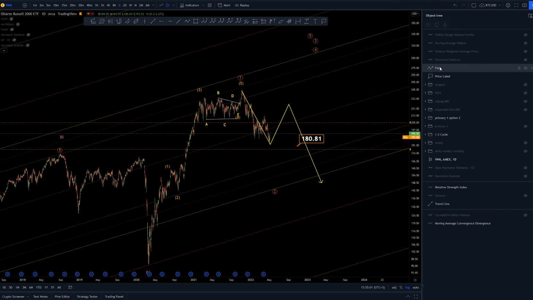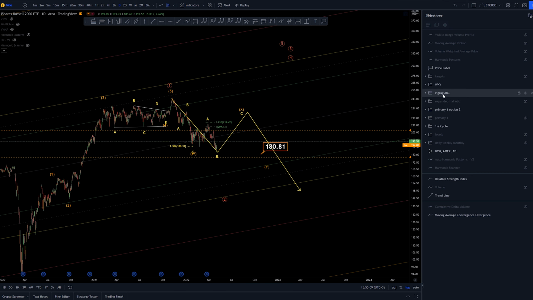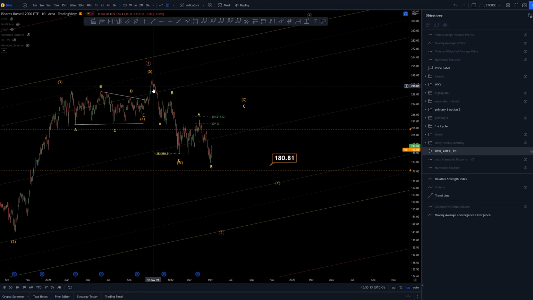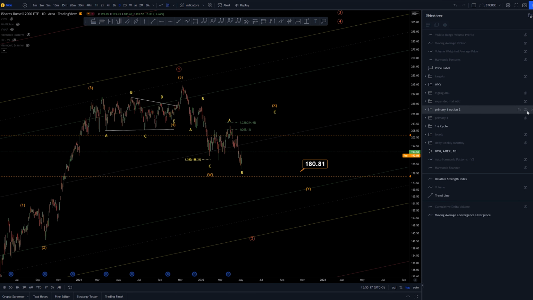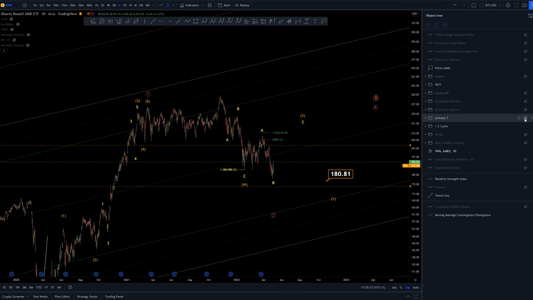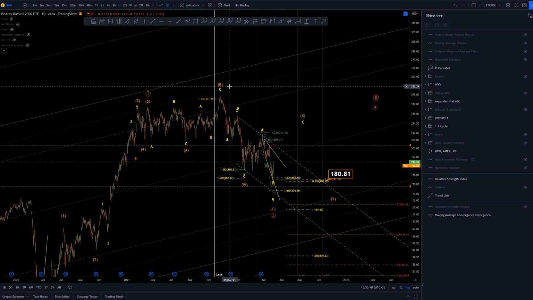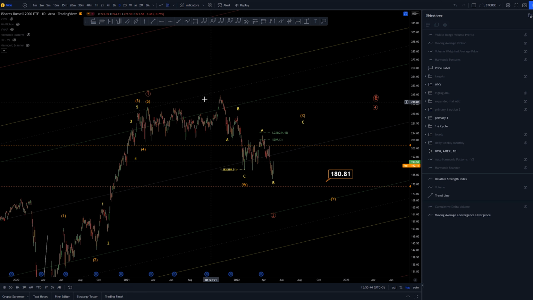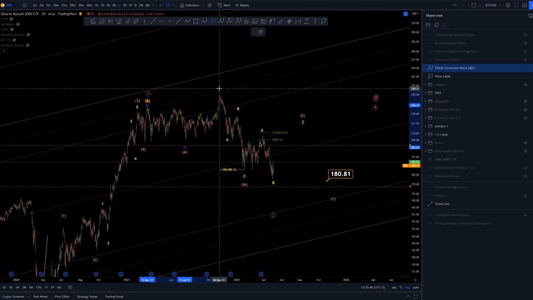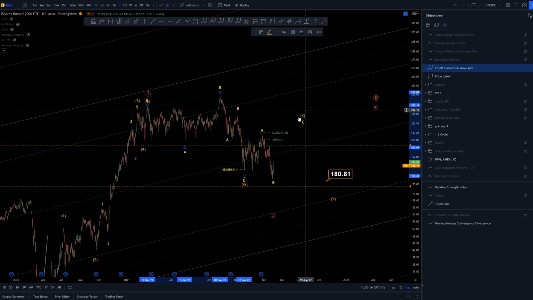There's a couple of different options as well still, so let's get through those, or just one I think. Now this is another possibility here, and it is saying that we have a W here. Let me close this one. So again, W here, either it is starting from here or it is starting from here where we had the primary one, from here. So we could still have the structure we have here for the ABC coming here onto this count as well on a lower degree, saying that this would be ABC. ABC, where is it? There we go, minor.